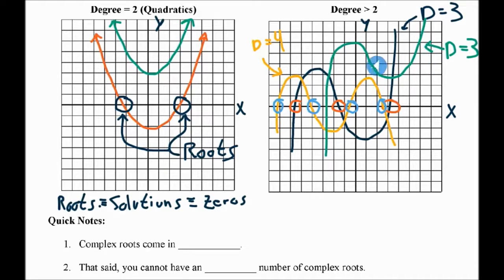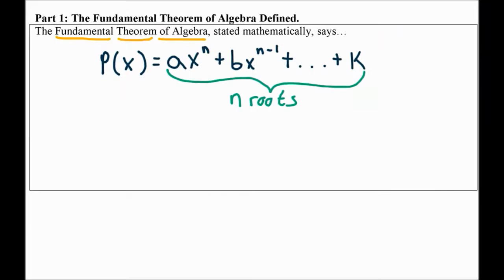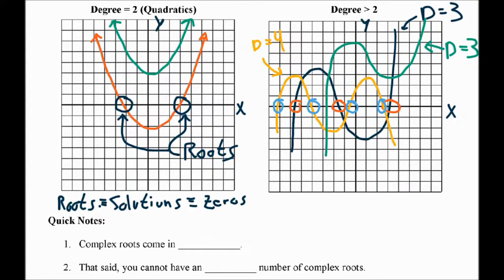Now you tell me. So we just drew this function that has a degree of 3. Tell me how many solutions or how many roots are there to this function if the fundamental theorem of algebra is true. So go ahead. What do you think? Yeah, so hopefully you were able to say that there are 3. So we've got a degree of 3 here. Degree is equal to 3. That means there are going to be 3 roots here. Now, let me ask you, how many of these roots are real and how many are complex?